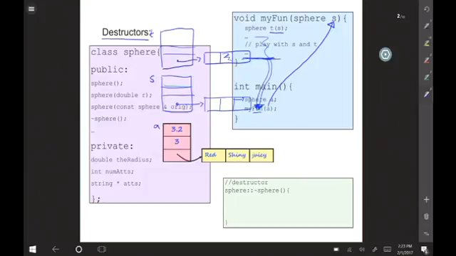Because it's the right-hand side, it's A that's not going to be changed. A is a right-hand side, and it's not going to be changed upon the copy. But the thing it makes can be changed because you're making a brand new one, which is its own self. It's kind of like a new person. It is its own entity, and it should behave just like a brand new sphere. There's no constraint on how it's used. All right, any other questions? It's a good question. Any other questions about this?